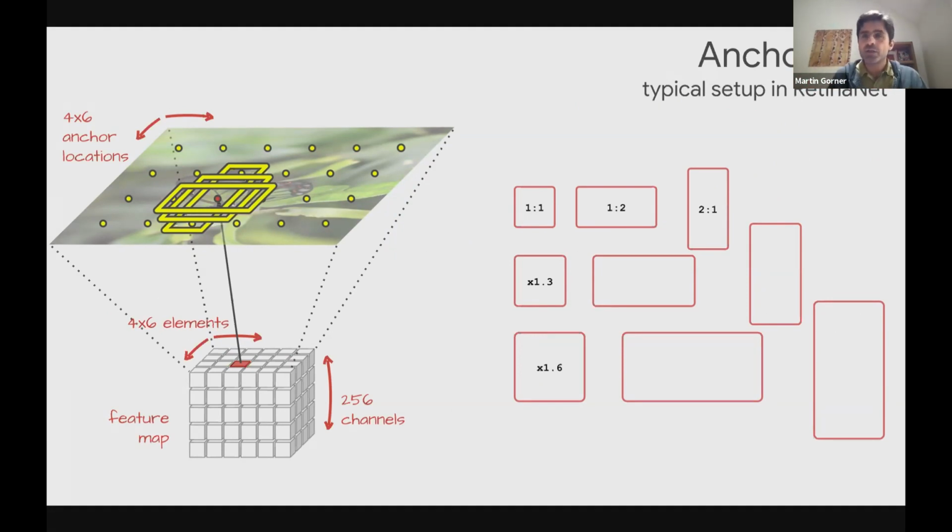And now imagine that you know what the correct box is because you have training data. So you know the ground truth. Imagine you drop one ground truth box on top of this image, on this sea of anchor boxes. How do you know which anchor box is the one that will be trained to predict an object corresponding to the ground truth? Well, you simply intersect them and select the one that has the best overlap.